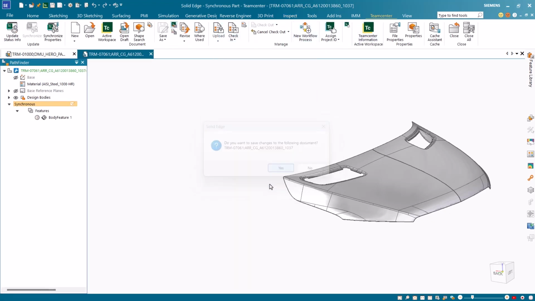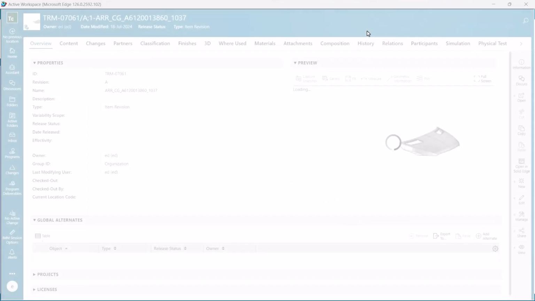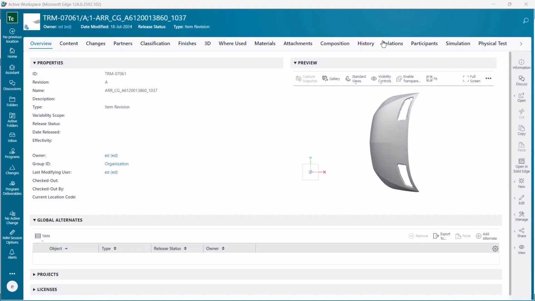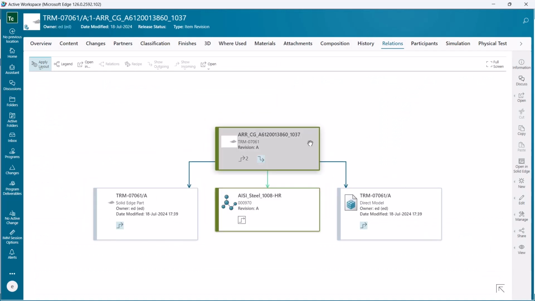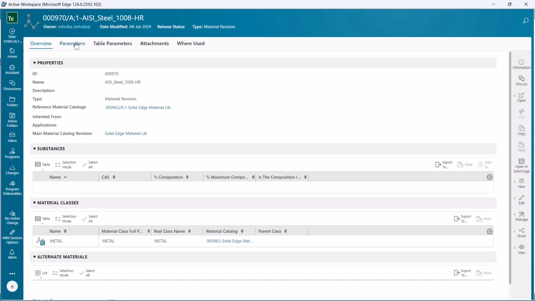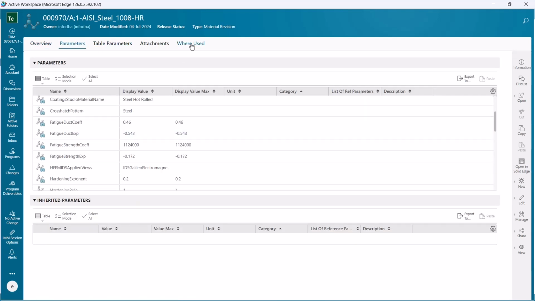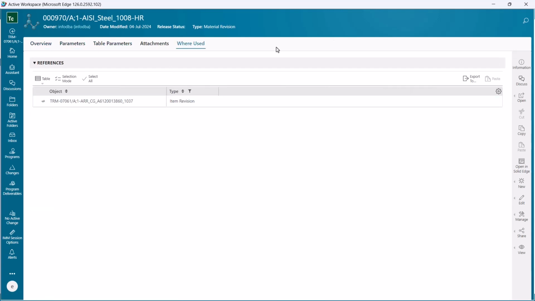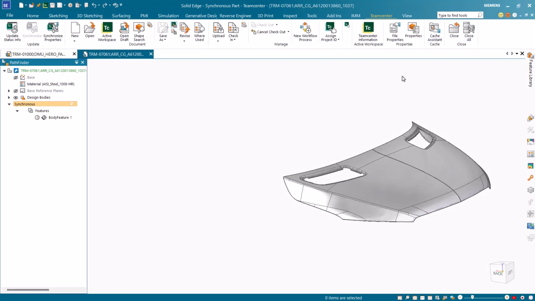Effortlessly access and utilize Solid Edge and other CAD software and eliminate the need for manual file conversions for a more efficient workflow. Materials can be assigned from within Teamcenter and Solid Edge and can be easily updated in both. Easy navigation allows you to quickly find materials and component properties and ensure accuracy, consistency, and security of your materials across disciplines in your organization.